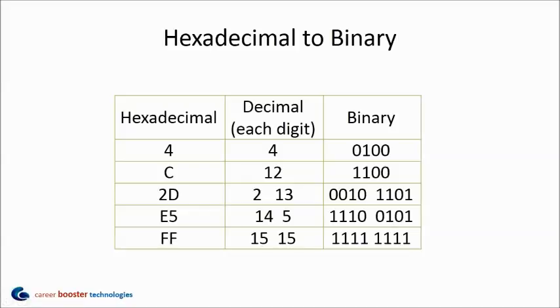I'm not saying don't take the other way. For example, if I take F and F, if I put the weightage in hexadecimal, this is 16 power 0, this is 16 power 1. I say 15 into 1 and 15 into 16. I add them the way I added earlier, convert into decimal and then convert the decimal into binary, and you will get exactly the same. You can try it out. But the easier way in hexadecimal is to take digit by digit and convert each of them into 4-bit only. For example, if I have 0 anywhere, it has to be 0000 in 4-bit binary.